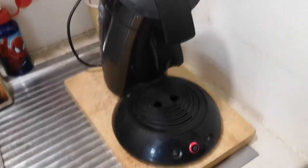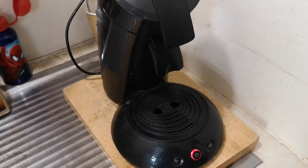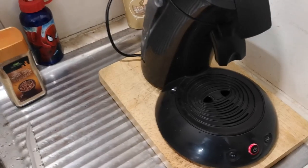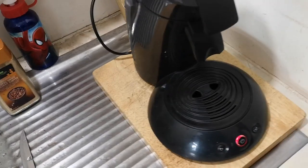So I don't know how long it's been since this thing was last used, so we'll run an empty through it first just to get it all rolling again. Let's get out my... I think we'll get out the One Punch Man mug.